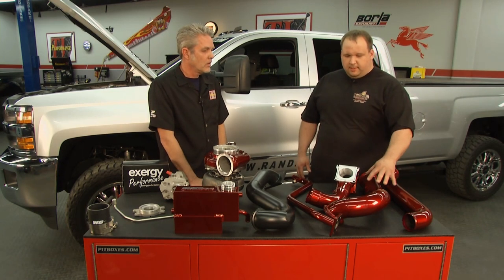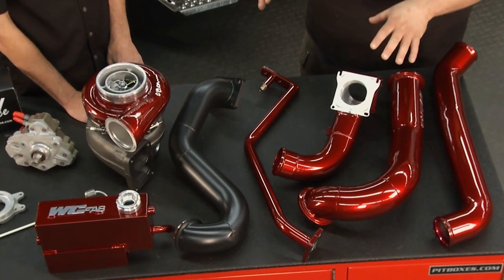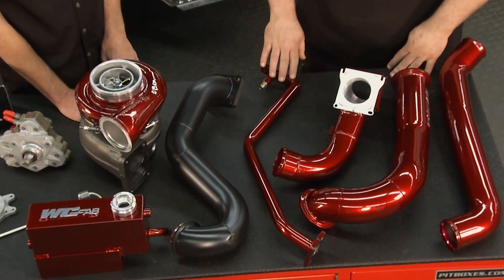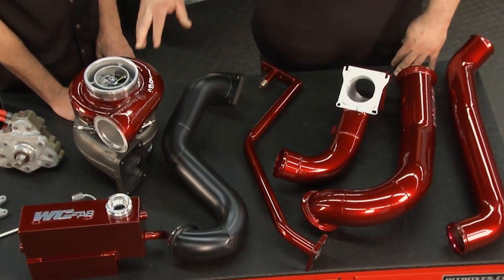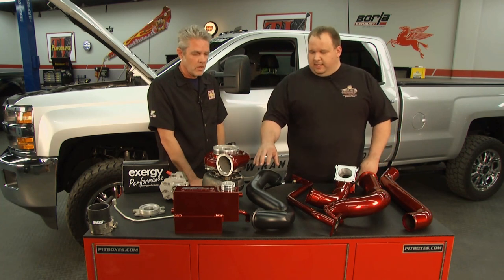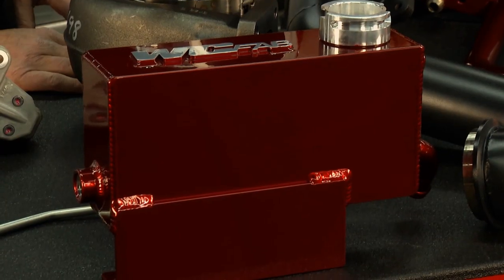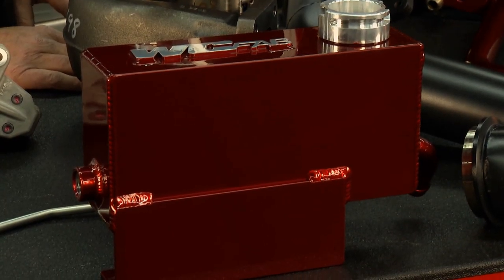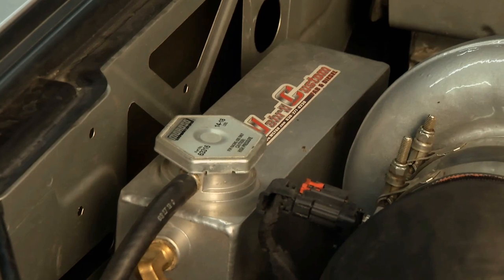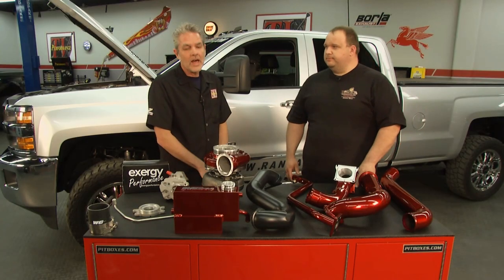These are our air charge pipes. This is the wide bridge that goes to each head, feeds the motor. This is the bracket that holds the S475 on the side of the engine, so it's solid mounted, it's not moving. Exhaust pipe from the factory turbo to the large turbo to drive it. And then we have a replacement coolant reservoir that fits in there with the turbo and allows you to retain the battery in the factory location. So there's no moving the battery. So you guys have done a lot of thinking about this.